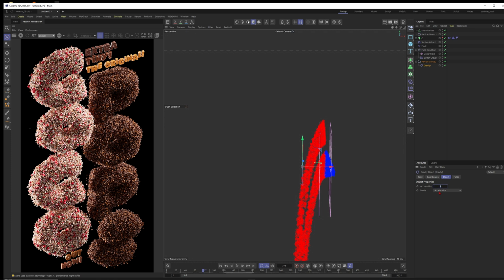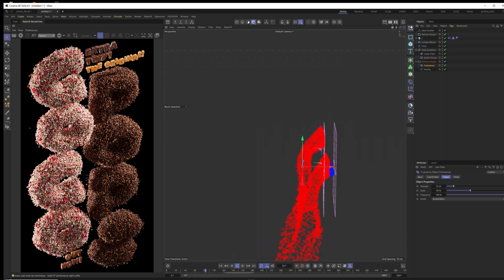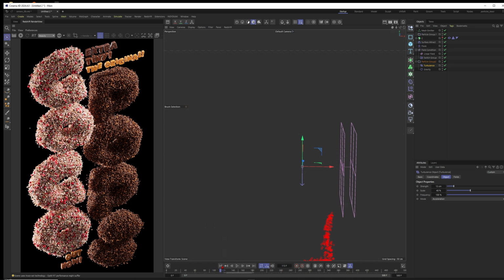You can see the magic is already happening. I will reduce the acceleration here to 400. And maybe I also want to put in some turbulence. Let's put this one to 20 and 2. Let me see if we get a more interesting pattern here. Okay, I guess you put this one a bit higher. Let's put this one to 6 and 40. Let me see this once again. All right, it's more interesting, but I want to set this one to 12. Let's see it once again, and you get a really nice dissolve here.